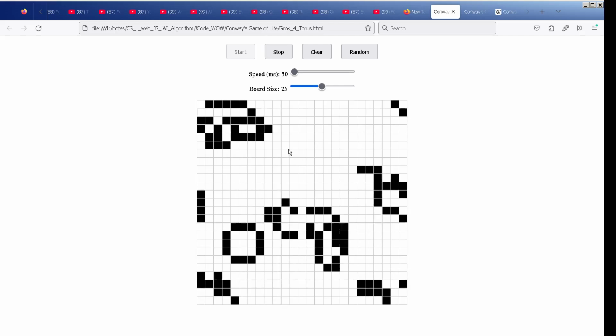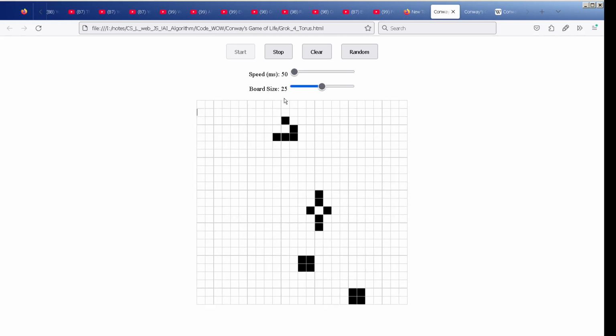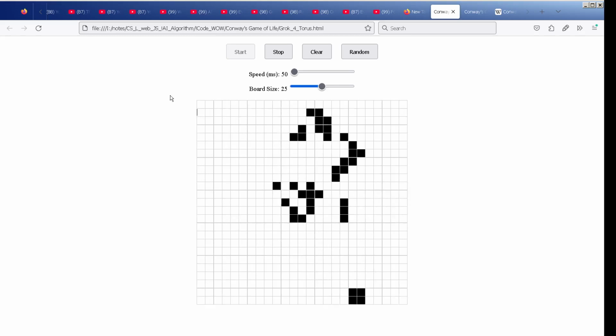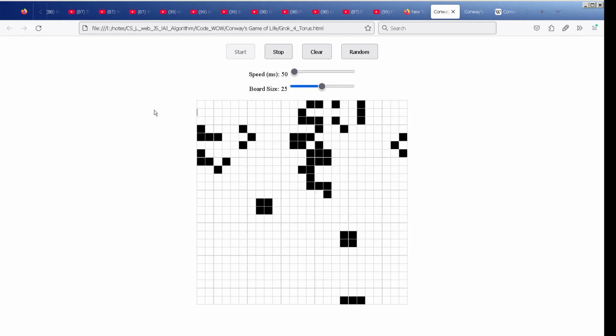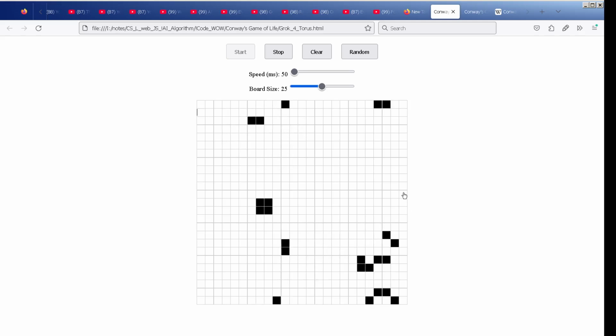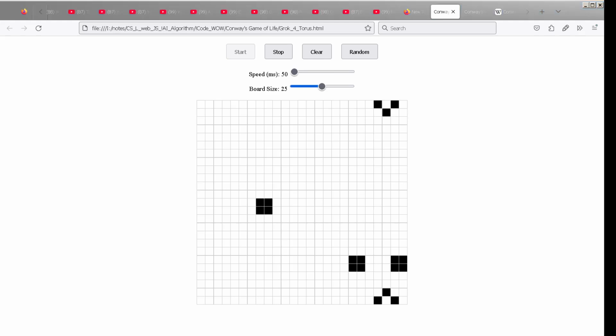The next step is to expand this universe. Like at this moment, you see that you have the borders. So you have borders on the sides. So those elements cannot move away from it. Like it's stuck here. So the idea is to remove those borders, and the idea is very simple. You connect top and the bottom side, and you can connect left and the right side. So you create a torus, basically.